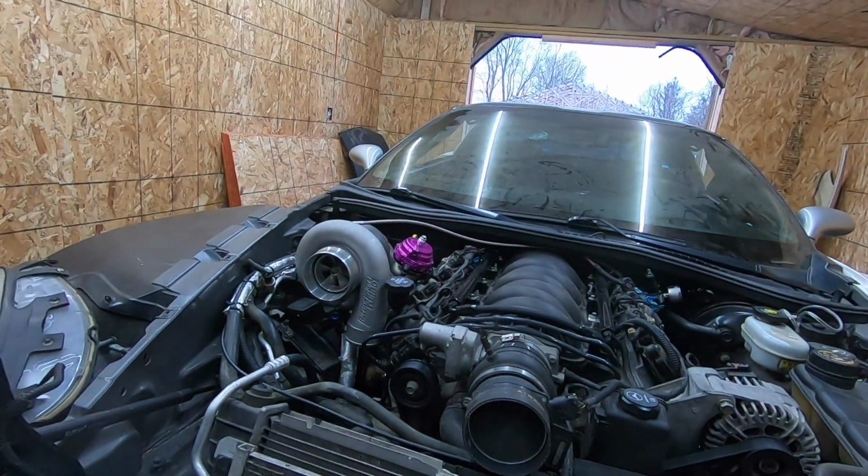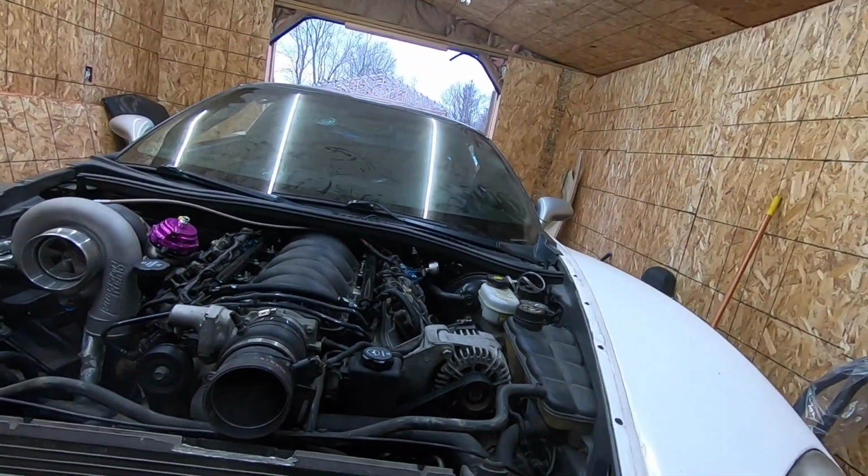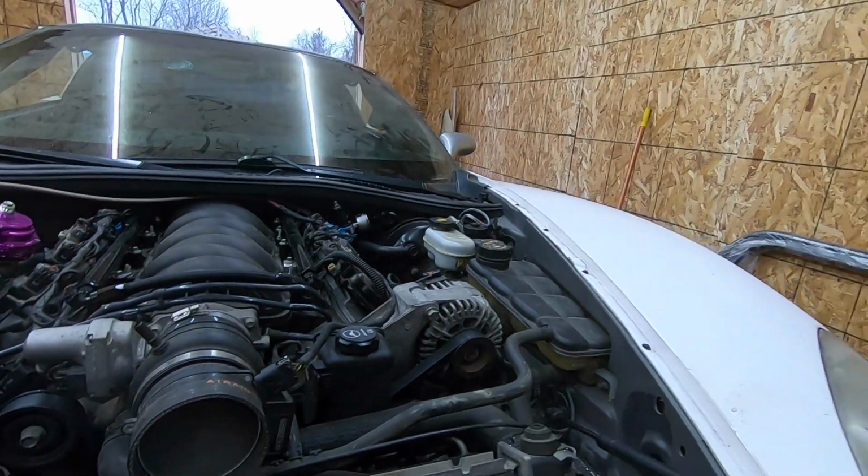All right, guys, so everything's together. Nothing's leaking. The hose is held up. The temperature's good. The coolant's a little bit low, so I'll probably pick up a gallon of coolant and fill that up, because I use the GM orange coolant, and I have a thing of green, but I'd rather just get another thing of orange and just put that in for what it's supposed to be.